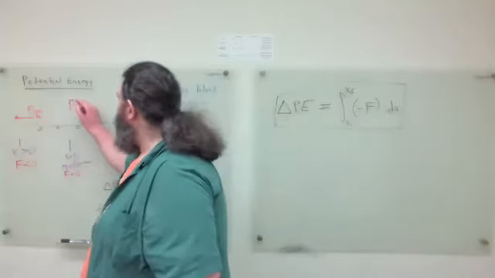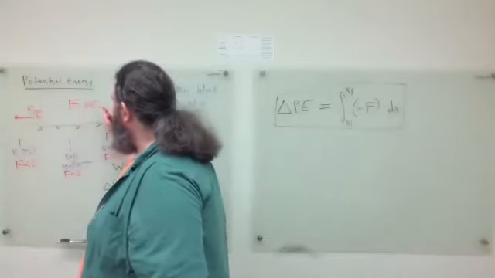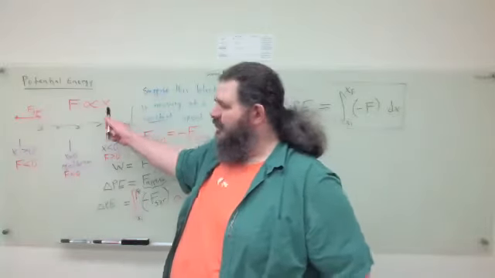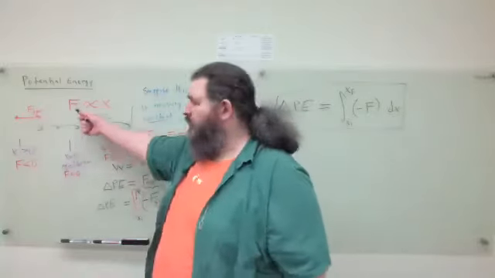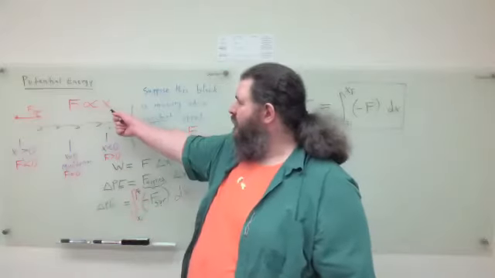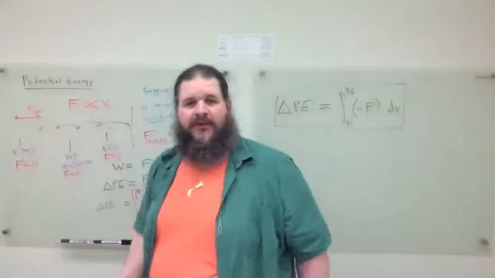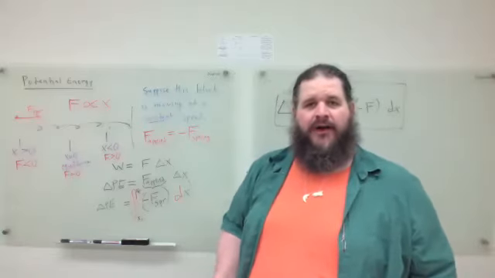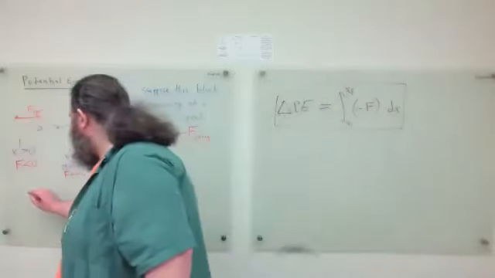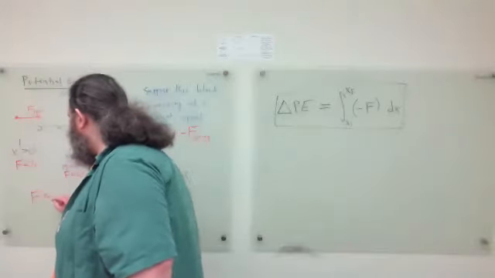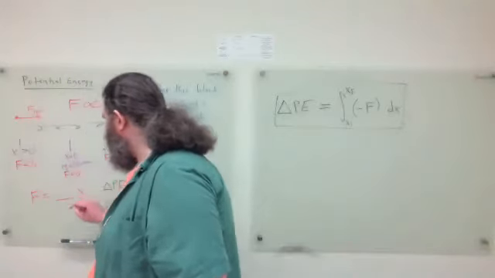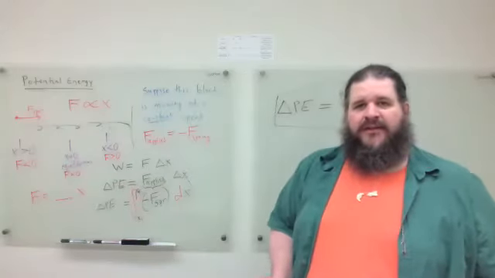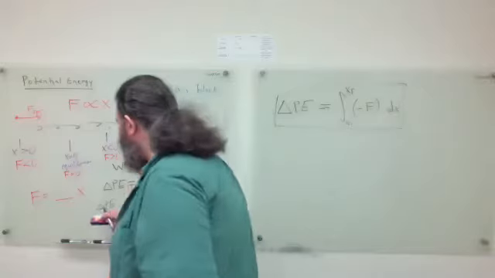The force is proportional to the displacement. In the sense that if you displace it a certain amount, you get a certain amount of force. If you displace it, let's say 3 times as much, you get 3 times as much force. Which means that one of them can be written, as usual, as a constant times the other. Force equals some constant times displacement. And that constant is usually called the spring constant, K.